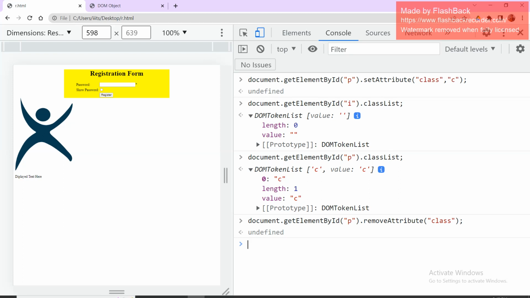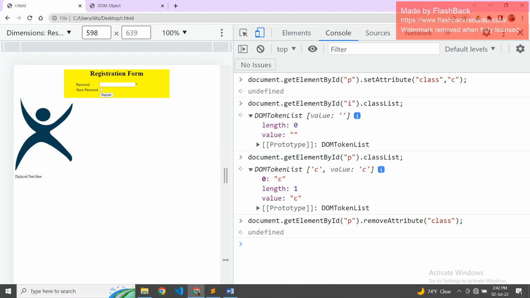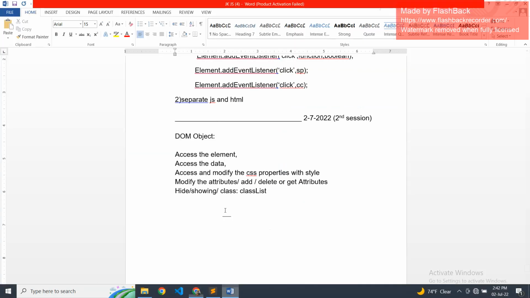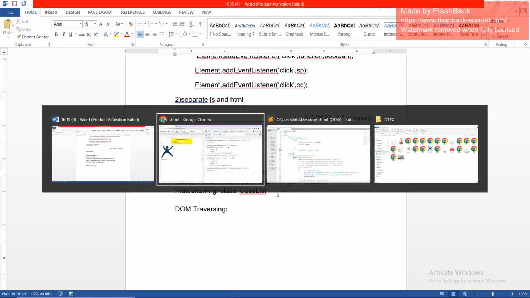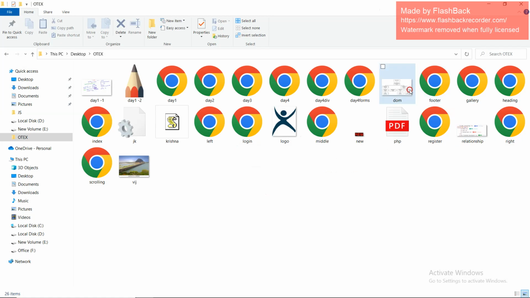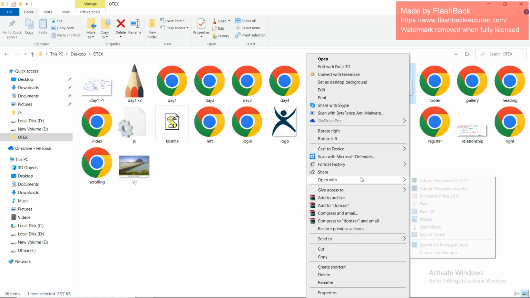Okay guys, now we'll move to the next concept, that is DOM traversal. This image I have already taken for you at the starting.